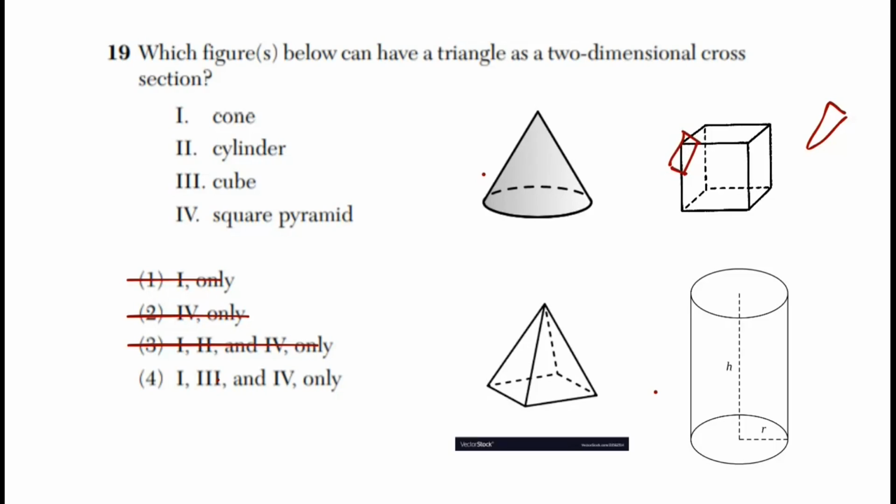So here's the shortcut around that. Obviously, I never liked these problems. I was not very good spatially. But if they're asking for a triangle, well, a triangle has points. If you look at this one, there are no points on that. There's no way that we can cut through and get to a point. So there needs to be a point on whatever we cut through. And if you notice, point, point, point, all those have points. So keep an eye out for that. Now that only goes for if we're looking for a triangle. If they're looking for a rectangle, completely different story.